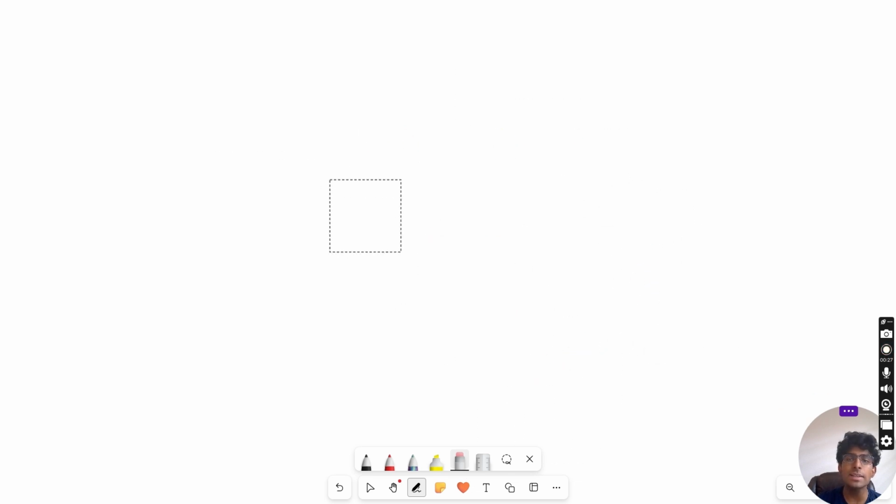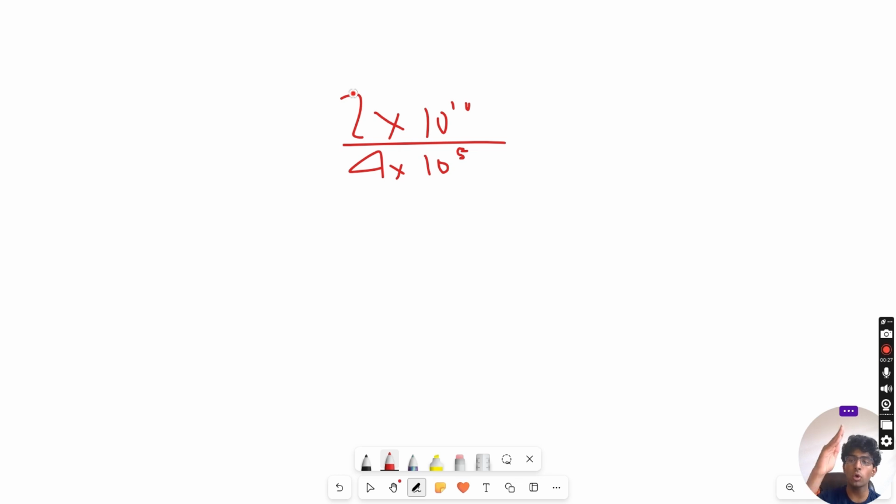All right, dividing, very similar. Let's say we have 2 times 10 to the 10 over 4 times 10 to the 5. I'm saying similar because you're basically doing it whole number by whole number, exponent by exponent. So 2 divided by 4, that would be 0.5, because that's the same thing as 1 over 2. And then times, when we're dividing exponents, we'd actually be subtracting the powers. So 10 minus 5, we're keeping the base the same. 10 minus 5 would be 5. And again, if the whole number is greater than 10, you just adjust it accordingly.